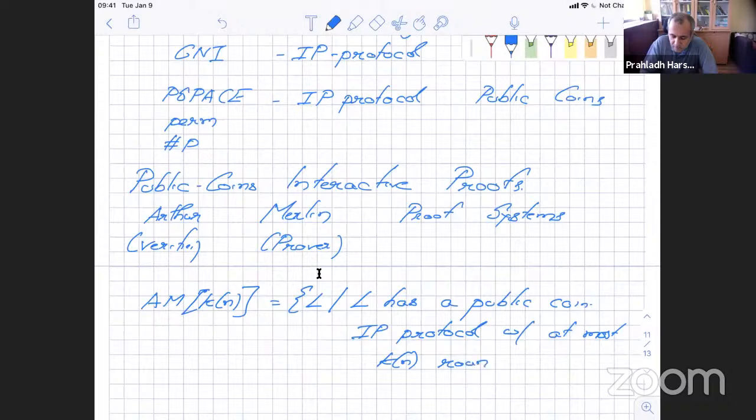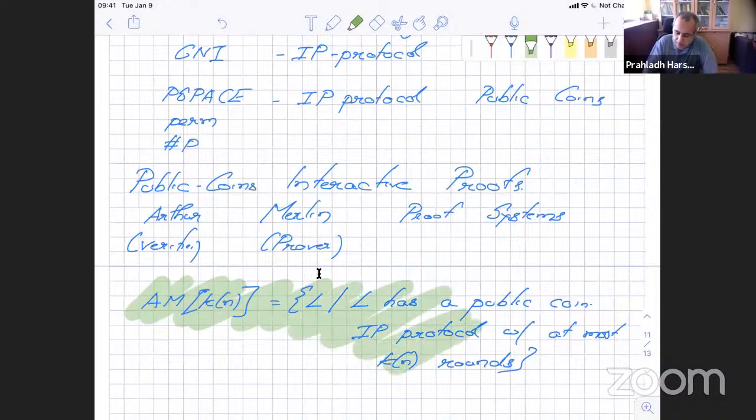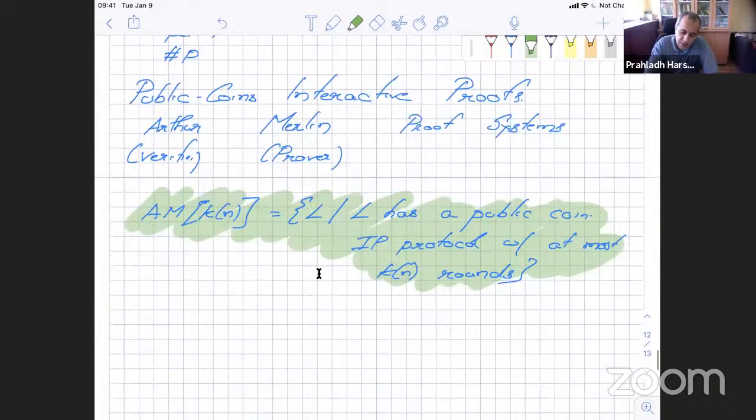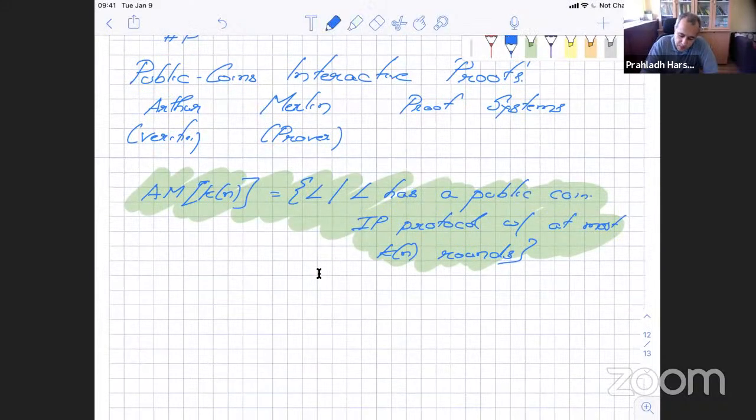If I define this AM[k(n)] to be this, and similarly IP[k(n)] is the same thing, in which there are potentially private coins. What have we shown?